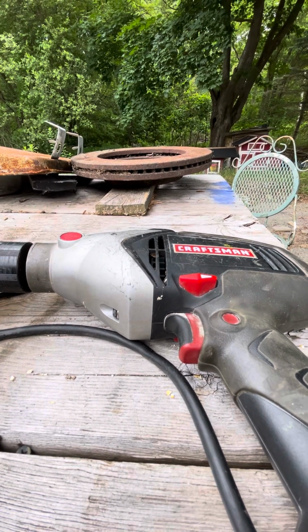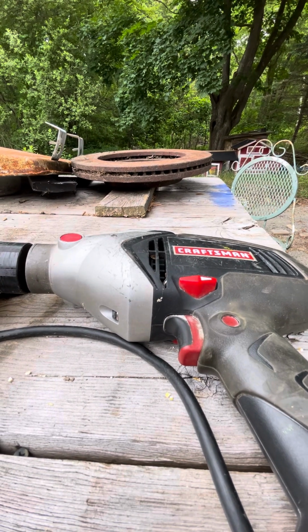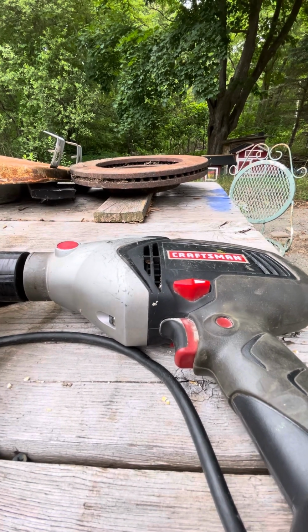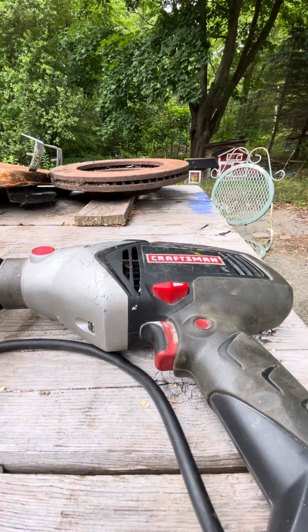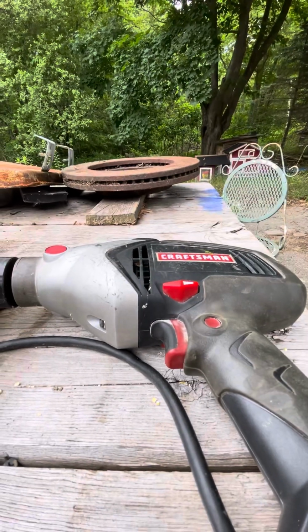A corded drill, hammer drill combo like this is where you want to start when you're buying power tools. When you're buying your circular saw, you should be buying something like this too. It doesn't have to be Craftsman. It can be whatever brand is available to you and is of the best quality that you can afford.